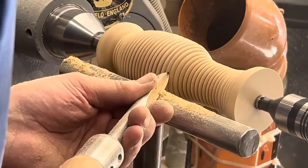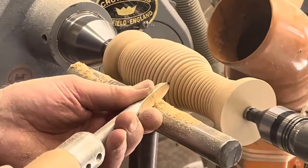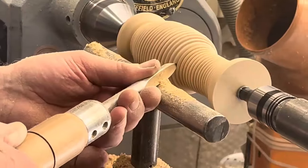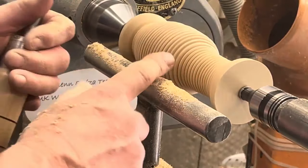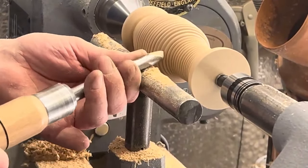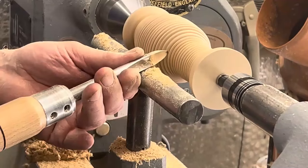Again, we have to be careful because we're going downhill. When you come to that bit, you have to move your chisel round and treat it like you're going on that side. I've just got to refine this bit here because it wasn't quite beaded.